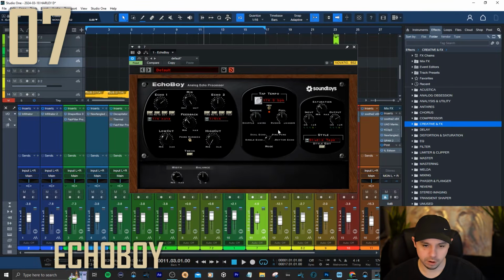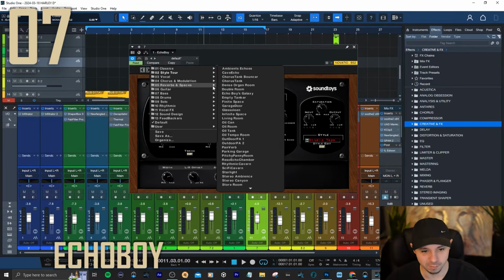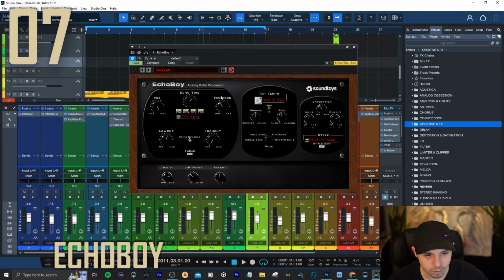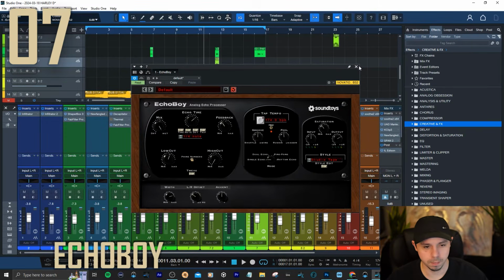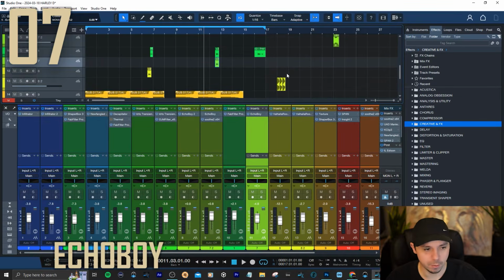So it's up to you. If you want to go really in depth with it, you can just check through all these different presets. Gets a bit overwhelming sometimes, but yeah, such a great delay plugin. I love to use it on vocals. It's probably where it gets the most use, but anything that could do with some extra stereo width or a delay, this is my go-to. And yeah, I'm just going to show you a couple ways that I use it.